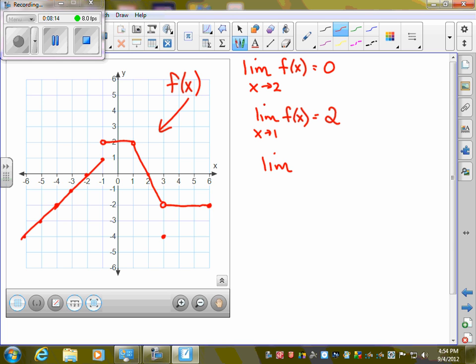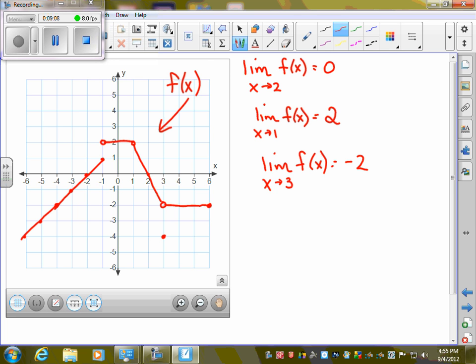If we look at the limit as x approaches 3, same kind of thing here. We have a discontinuity here at 3, but what we're going to notice is there is a point defined at 3. There's an ordered pair at 3, negative 4. But then we've got this hole here at 3, negative 2. So what happens as x approaches 3? Well, if I pick a number that's a little bit to the left of 3, like 2.9, the y values are down here close to negative 2. If I pick a number a little bit bigger than 3, like 3.1, the y values are still close to negative 2. So we still say the limit is negative 2, even though the y value for 3 is negative 4. Limits are what happen as you approach an x value, not what happens when you get to it. So as you pick numbers close to 3, where are all the y values falling on either side of 3?